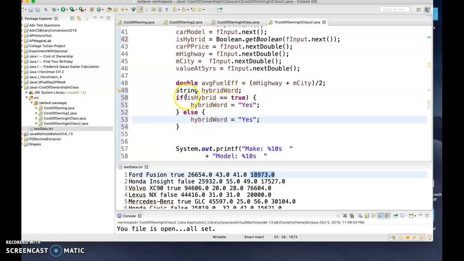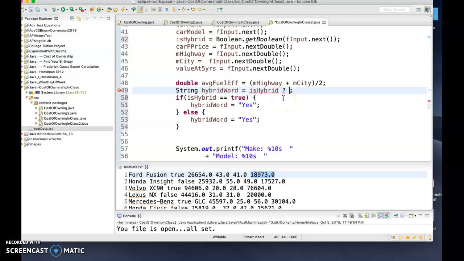But let me show you something. You can actually write this whole thing in one line. There's a way to do this, and it was shown in the book. You go like this. You say hybrid word equals is hybrid, and you put a question mark in it, and that's like, is that true or not?